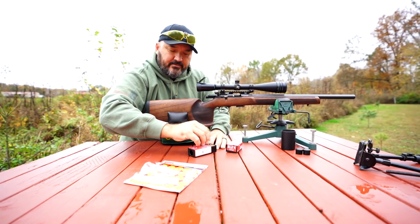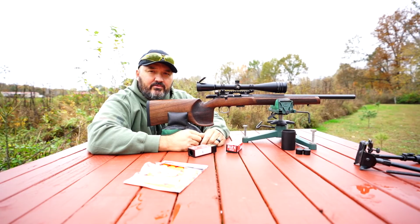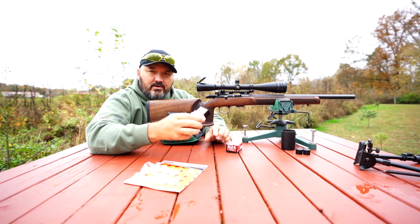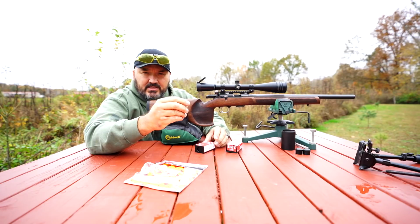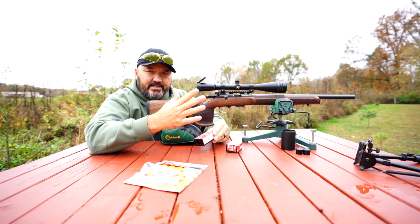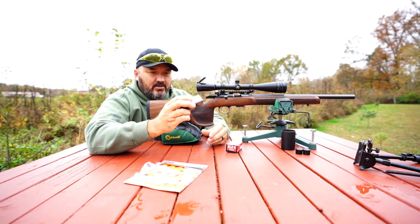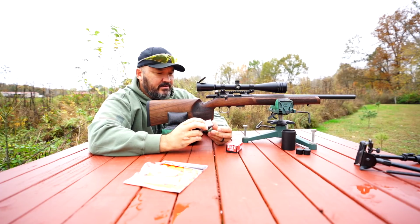So I did go ahead before the video here and shot 25 rounds through the rifle just to season the bore to the different lube. The SK uses kind of an oily lube and this is more of a wax, so I wanted to shoot all the SK lube out and get it seasoned to this ELEY lube. I think I did that.